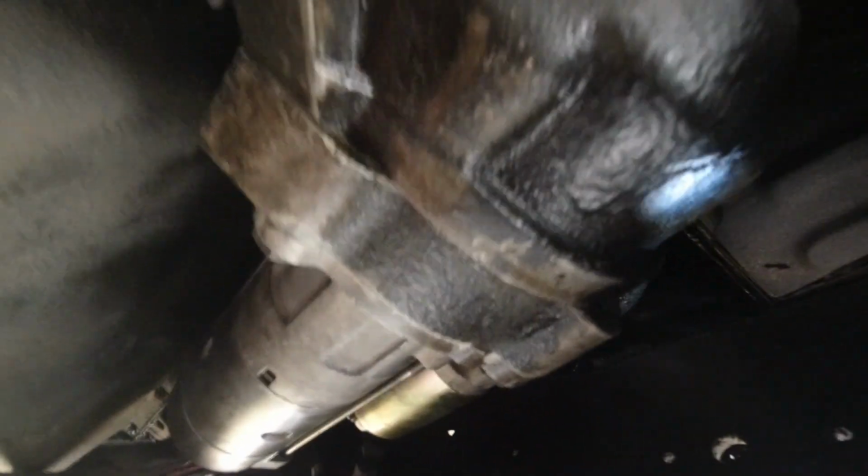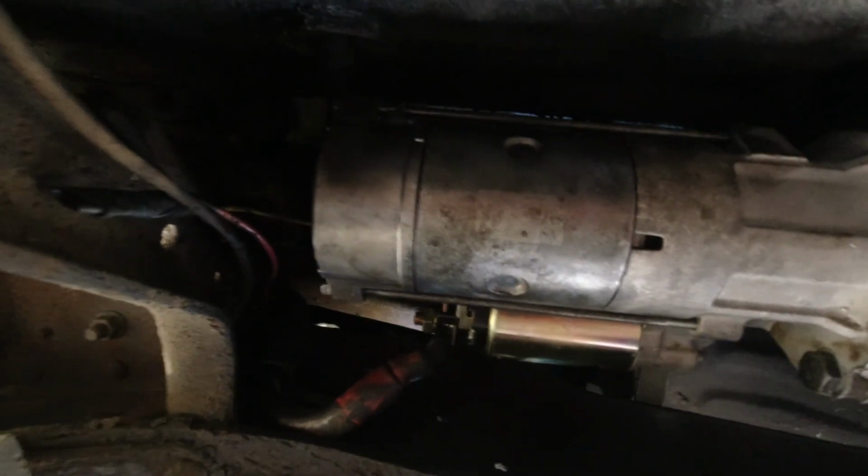Alright, boys, I think we got it in. Here she is. What a beauty. Okay, I can't wait to hear this. I got the 2 batteries charged. I'm gonna put them in the truck and start it up.